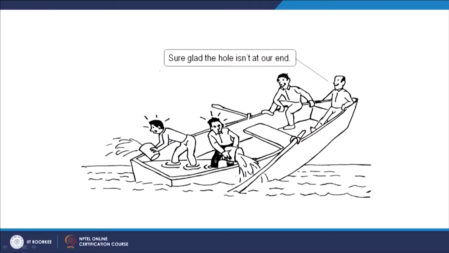Here, look at this picture. Okay, you can see this boat is at risk, but the person at the other end thinks that we are not unsafe. He's in the same boat, but he thinks, okay, I am not at risk because the hole is not at my side, it is at the other end. So if something happens, I will not be exposed. I will not be impacted. Okay.